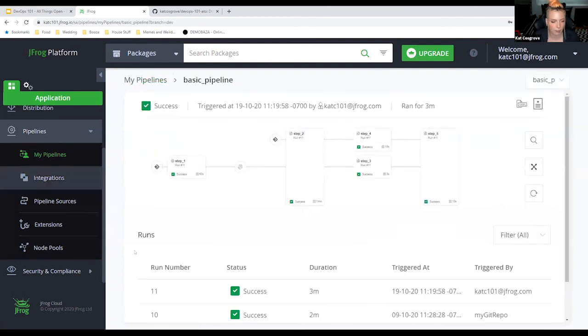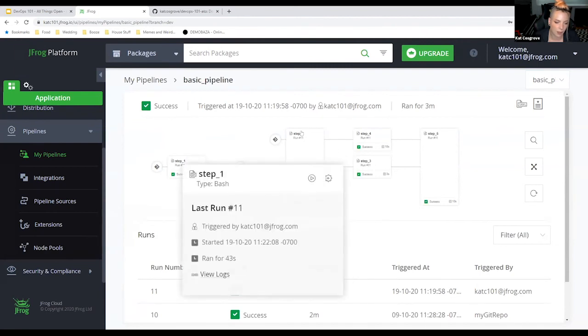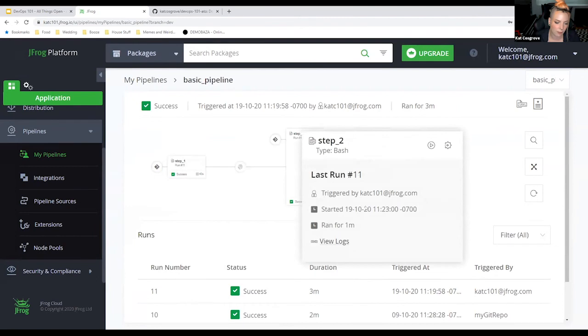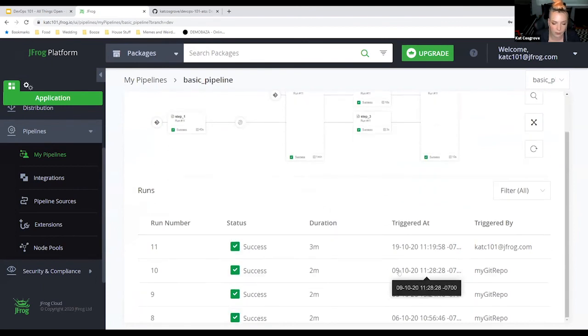So let's look at the pipeline. This is what the whole overview looks like. Again, we get more context up here. Step one, if I wanted to run it, I would click here. There is some stuff going on inside this pipeline. Each of these steps has a little bit of something, but only one of them is really doing something complicated.